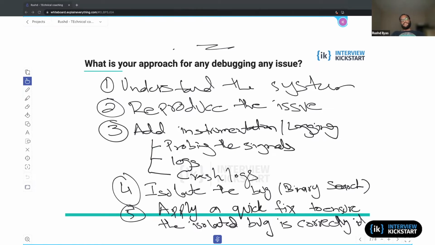Again, this is somewhat generic. I've tried to give you some examples, but it differs from system to system. In some systems, some of these steps may not be possible. Depending on the application, or even on what kind of job you are interviewing for, it should differ. For some instances, the application might be a very small one, and it doesn't have logging, or it doesn't even have enough space to add logging.